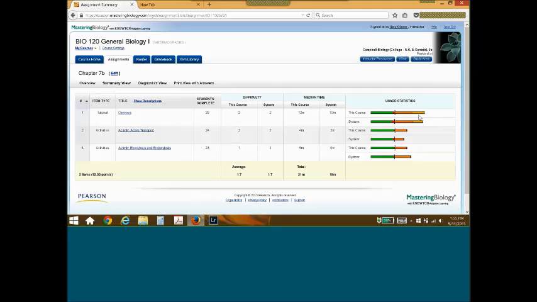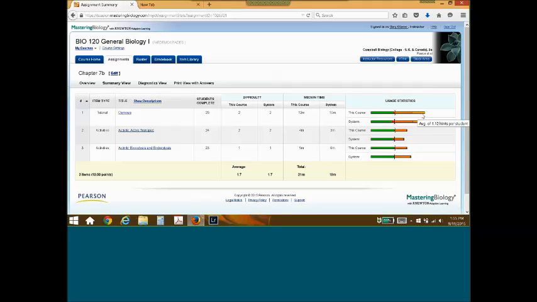Now, on the right side here, you see this orange and yellow. The orange is going to tell you, on average, how many wrong answers there were per student. Now, obviously, you can't have 0.72 of a wrong answer, either it's wrong or it's right. But the idea here is, again, it's averaging out across all of the students. So the students took almost two to three chances to get the right answer.